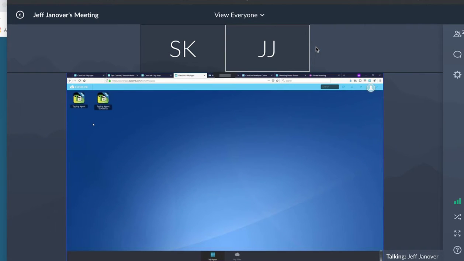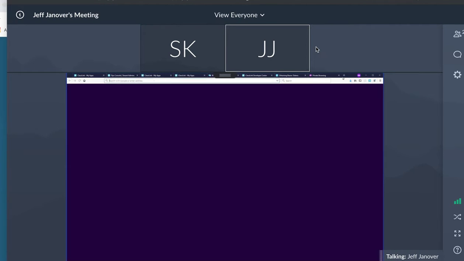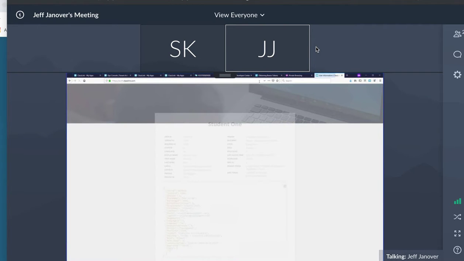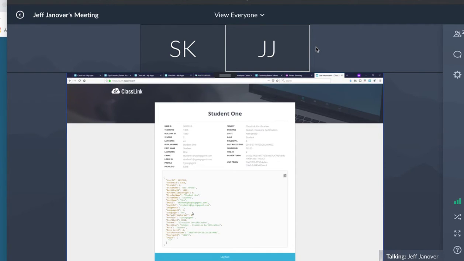But before I try to launch anything, I'm going to bring up a new tab, and I'm going to go to auth.classlink.com. And this shows the OAuth profile that would come across when the user makes an OAuth 2 assertion. Oh, because you've already logged in. It's already got the credentials in the browser. Right. So I impersonate this user. So now I am student 1. And if we take a look, this user ID is an internal number that ClassLink uses.